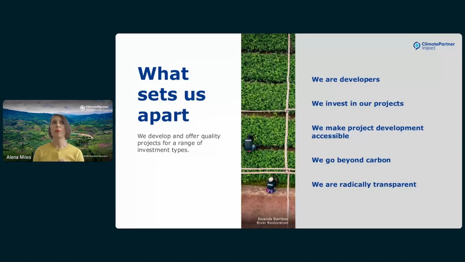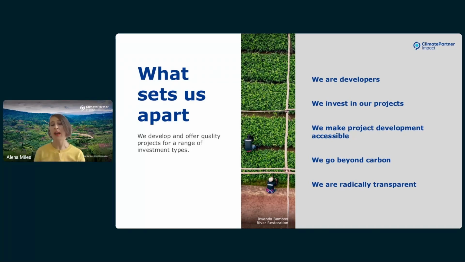I think what's most important about us is we go beyond carbon. Each and every one of our projects really focuses on community impacts. We've got projects, for example, in India, where through planting native trees that serve as host trees to the wild silkworms, we established this whole silk value chain and employ over 5,000 people, with 90% of them being Indigenous women. So we really focus on the impact on the ground, not just on the environment, but on the communities.